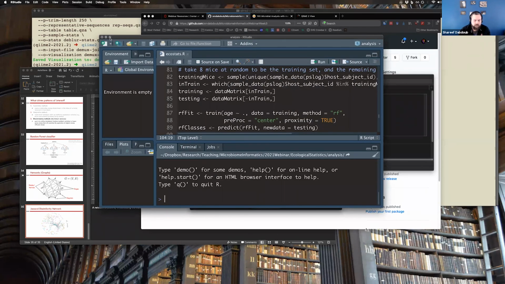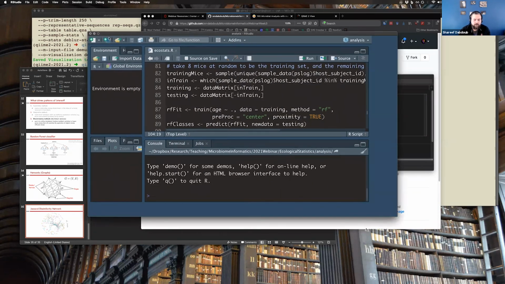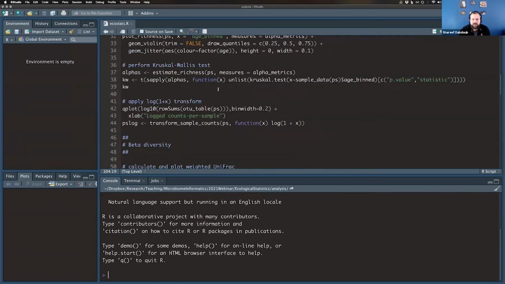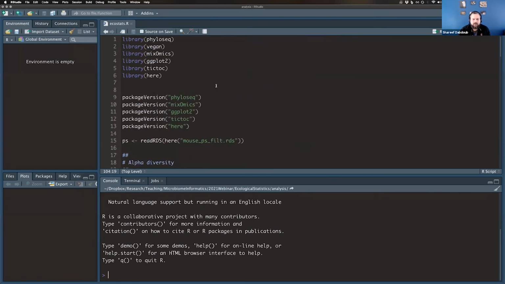Okay, so this is the Ecostats R file here. It just goes through a quick overview of all the stuff that I just talked about, in interactive form.